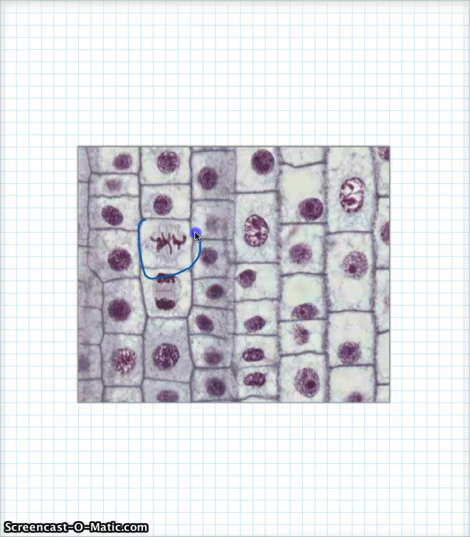This guy is in metaphase. You can tell because those chromosomes are lined up right in the middle. I'm going to erase what I just did there because I'll talk about the cell next door. This cell next door. This is late anaphase, maybe early telophase. How do I know it's in early telophase? I can see the cell plate forming right in the middle. That's a new cell wall that's starting to form. So, I'd probably call that one telophase.